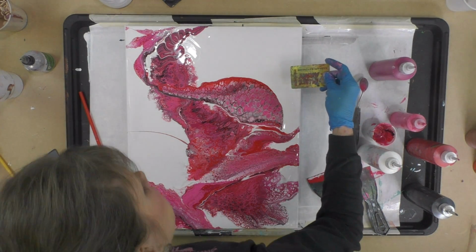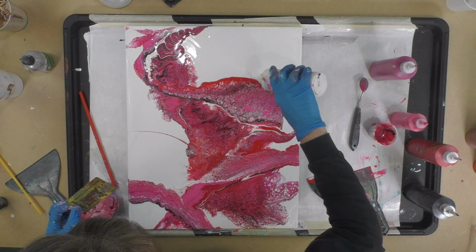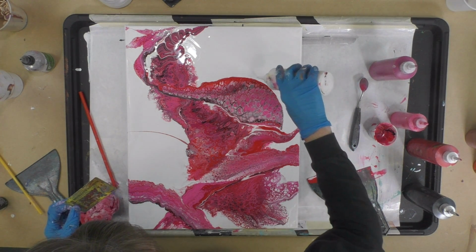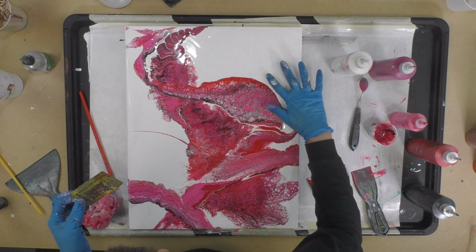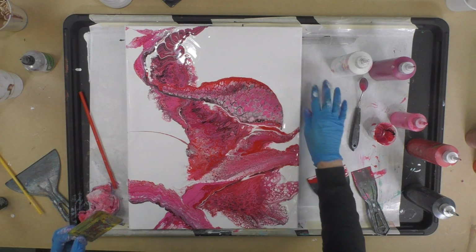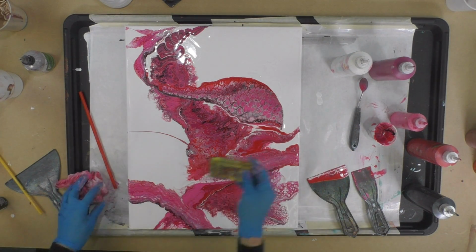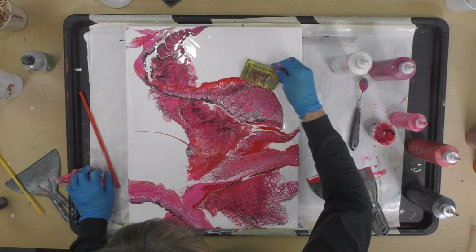I'm going to try to very gently, this area right here, add some white in case the canvas has dried any, because if you don't have wet paint where you want to move it, it's not going to go anywhere, it's just going to sit there. So I'm just kind of blending that out. But I want to kind of take this red out.